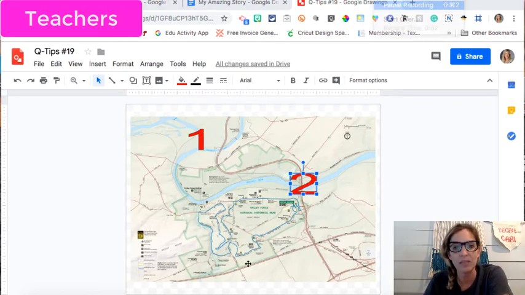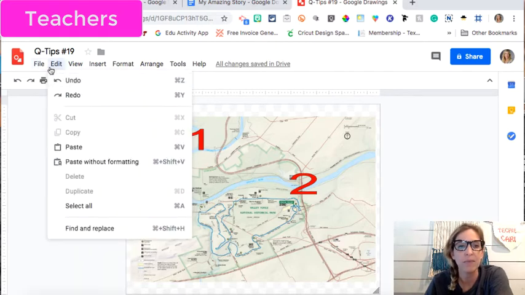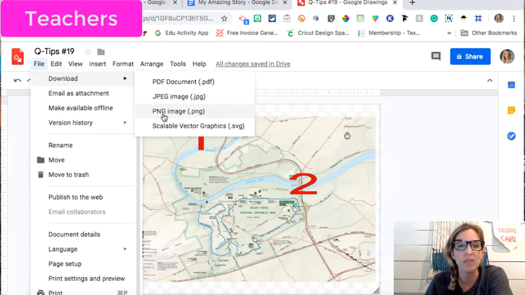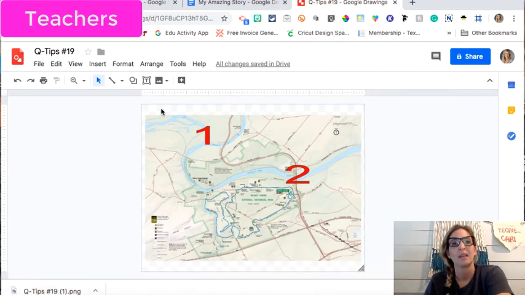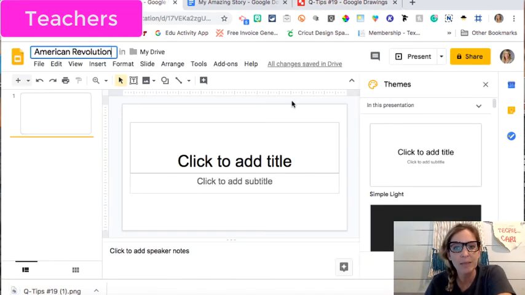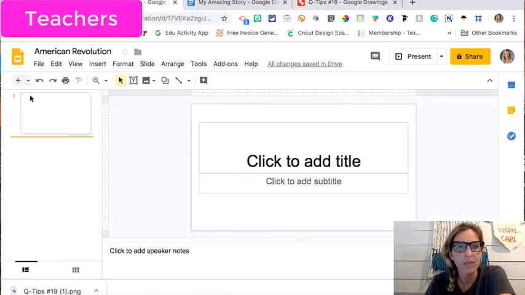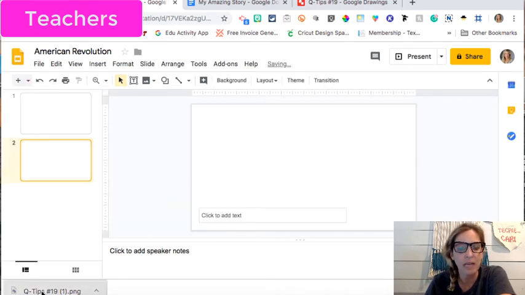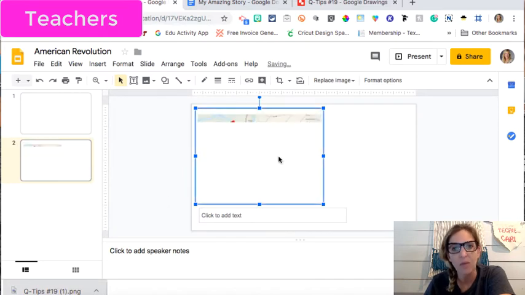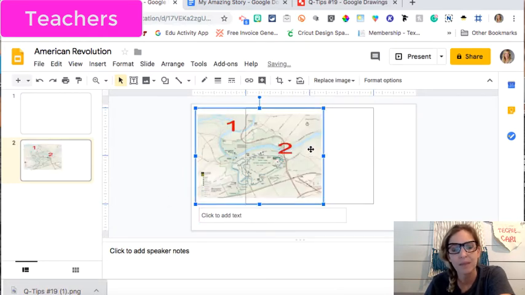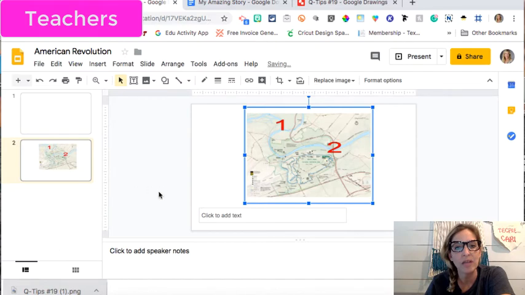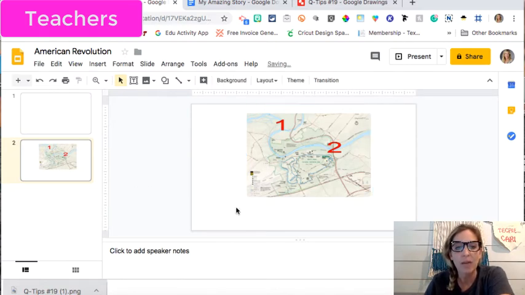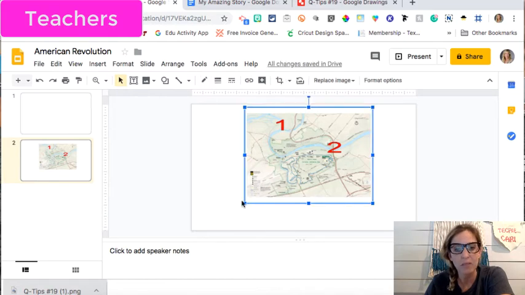Once the teacher has labeled all the different locations they want to talk about, they're going to go to File, Download as PNG. And then I have a presentation open right here. What the teacher can do is just slide that image right into there, and then continue to type slides and add slides to talk about and have for the kids to reference all of these different locations.